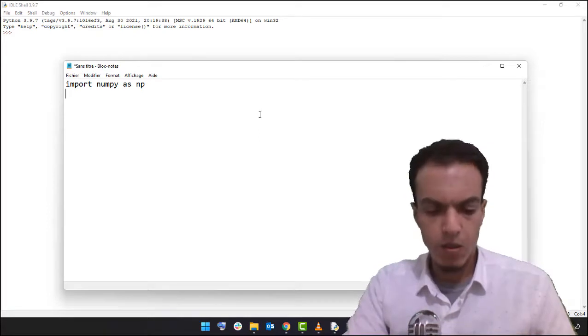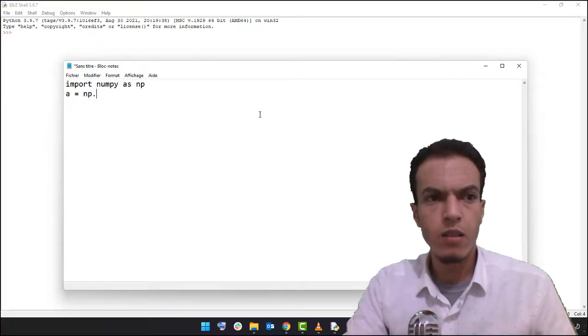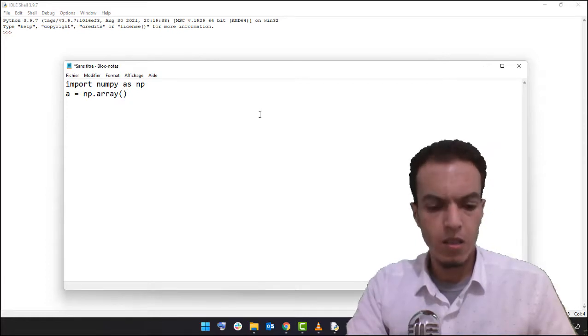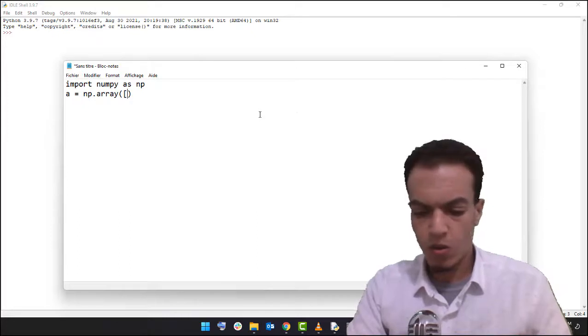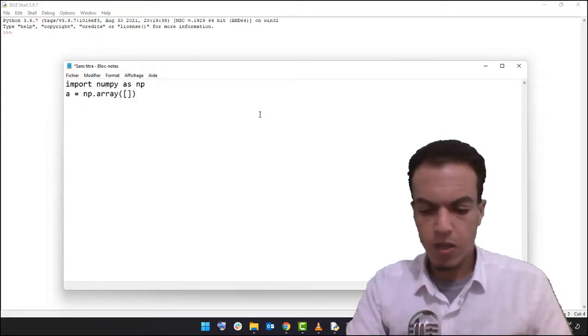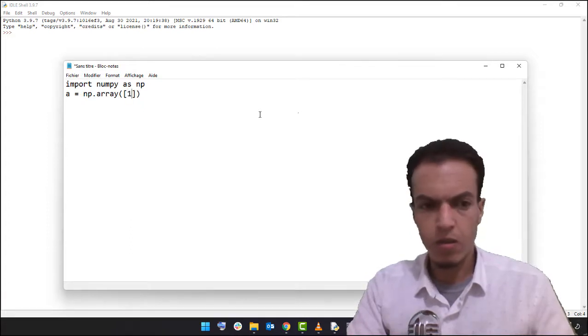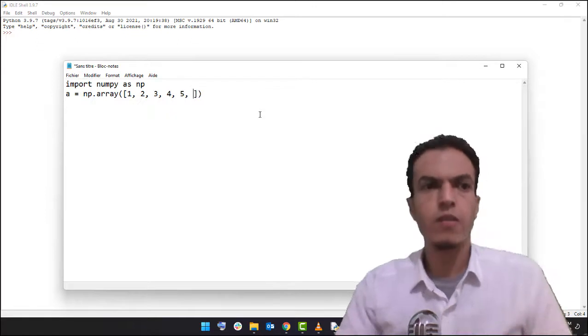Let's put a equals np.array, parentheses, and let's create a list, and remember that we should use the brackets here. So 1, 2, 3, 4, 5, 6. That's enough for now.